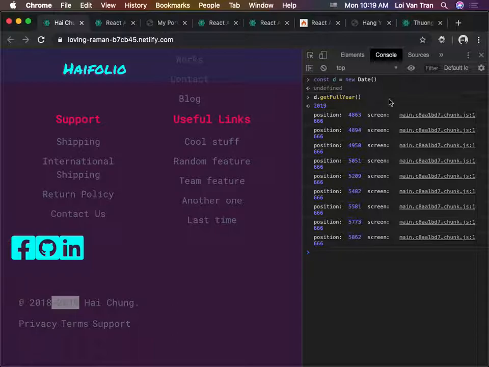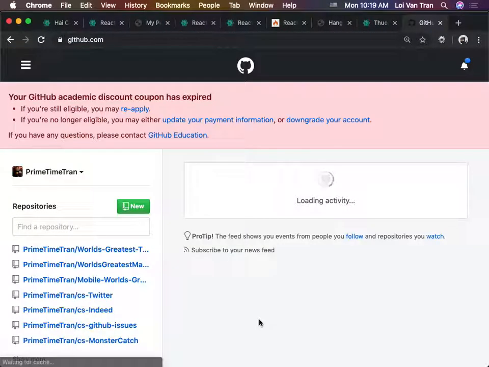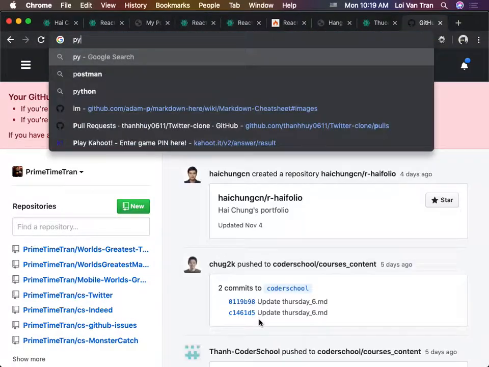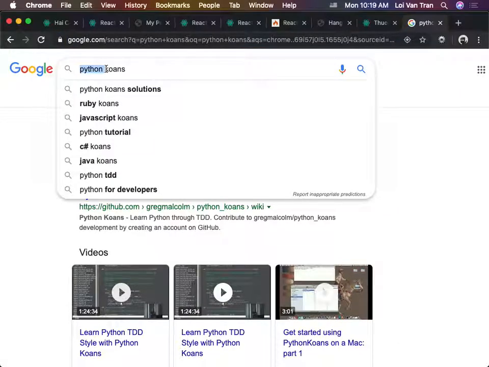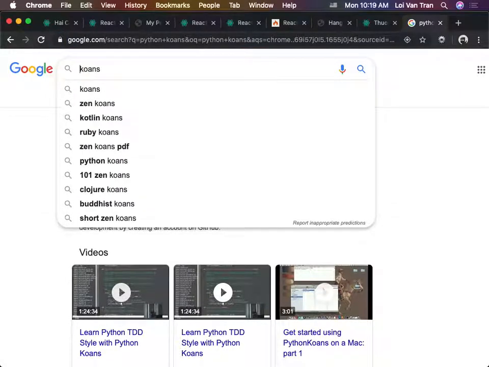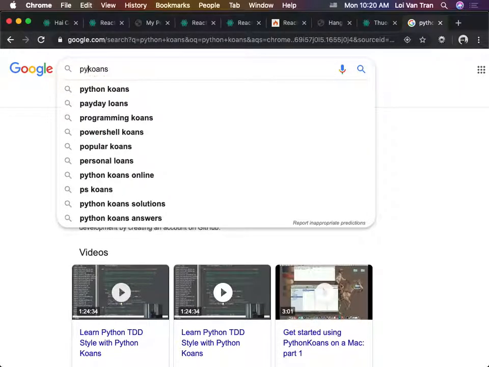Now I'm gonna show you two different ways to do this, just a little bit of it, because I want you guys to know how I learned programming languages. This is something I really did to get better at different languages. Whenever I want to learn a new language, I like going to Google and typing in Python Koans, or whatever language it is. There's this program on the internet called Koans. It's basically a bunch of exercises in any programming language. You can learn any programming language, and this works for me. So I'm gonna show you guys what it does.